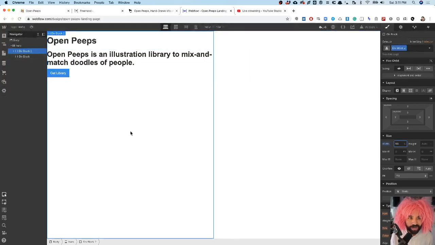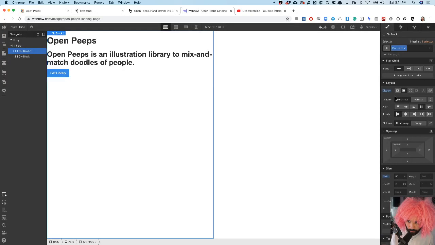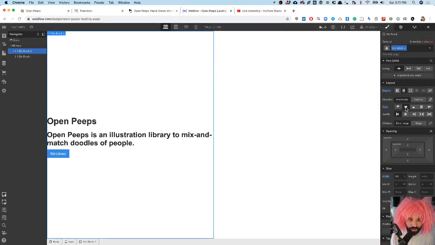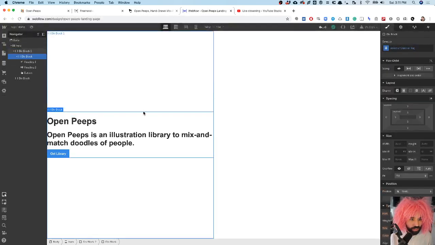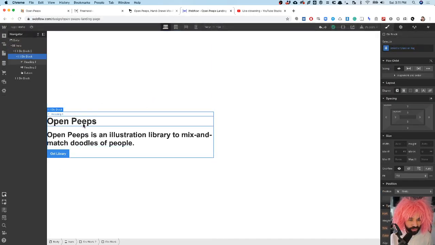There you go. So now they're half and half, but this one is all the way to the top. So what we want to do is change the display of this to be flexbox and change it to the center. Oh my God, it's starting to look good. And justify it. I think we are going to justify to the center. Right now, it looks like nothing happened, and that's because we need to change the width of this box.